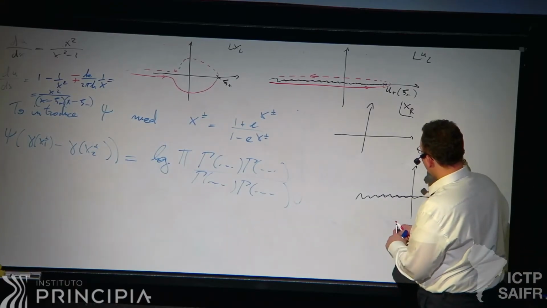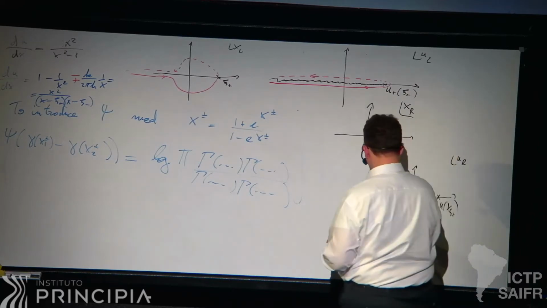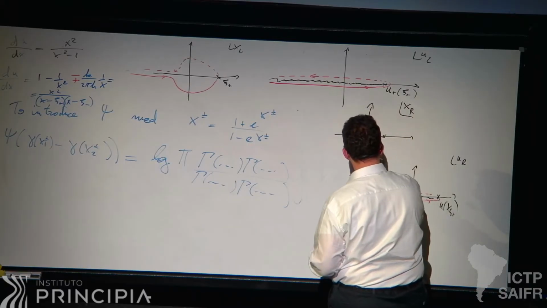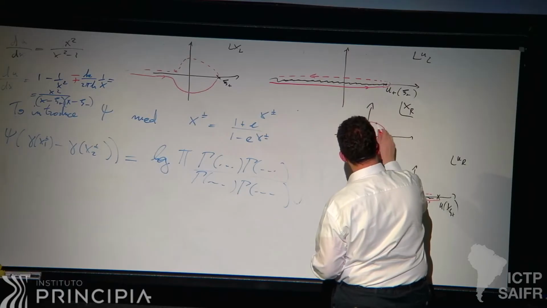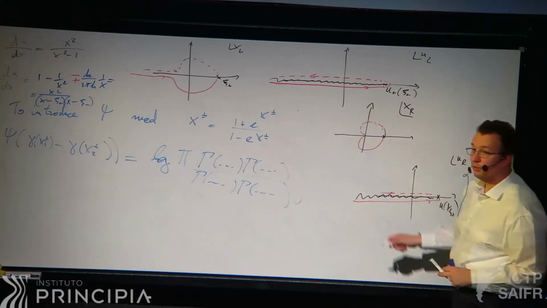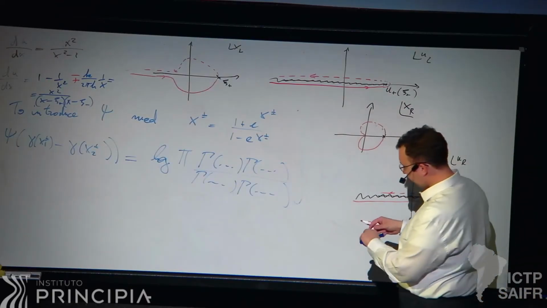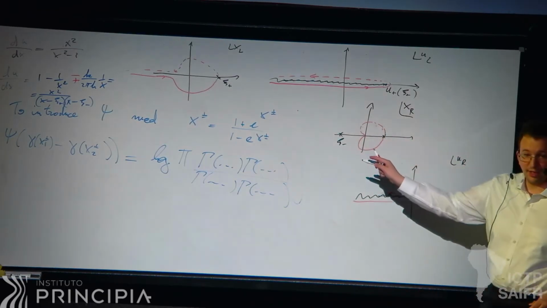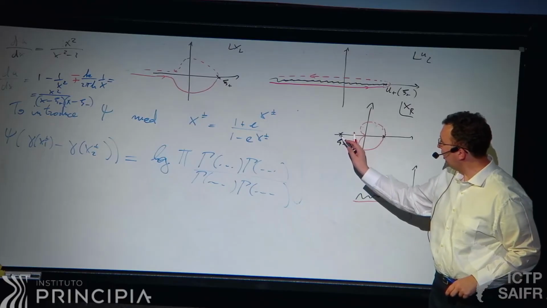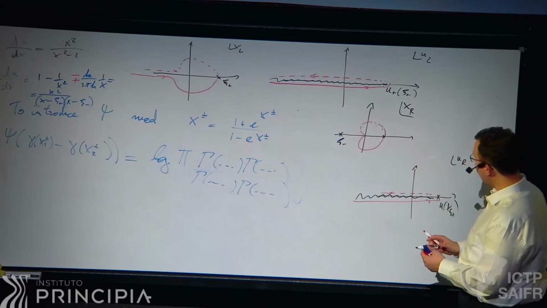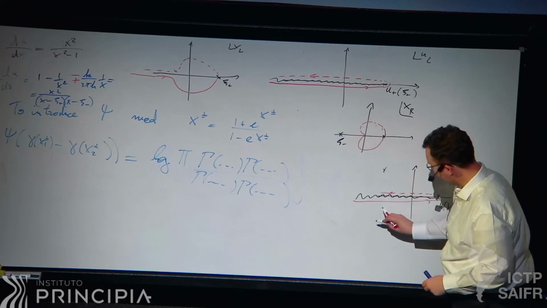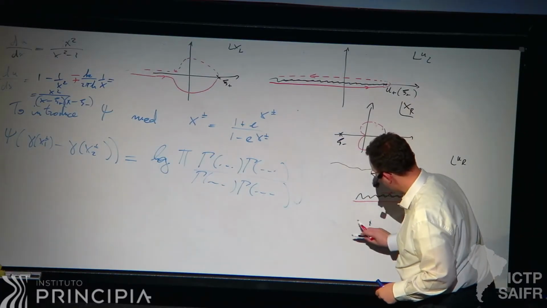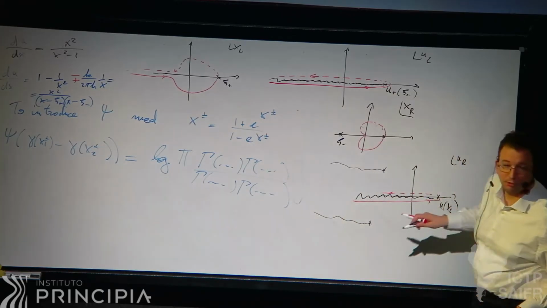And the image of this guy, so this guy is here. The image of a contour that goes just above or just below looks like this. It doesn't go to infinity, it actually goes to 0. And because of that, you can see this branch point, which was xi minus. And in fact, because this branch point is exactly on the negative real line, and you have a log, the image of this guy is actually 2 branch points. And I take the branch cuts to always be parallel.